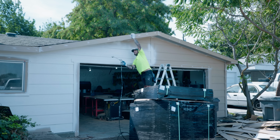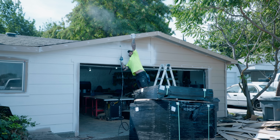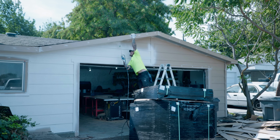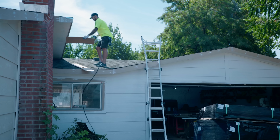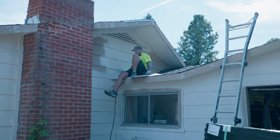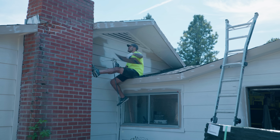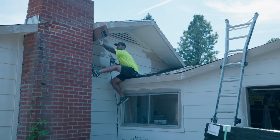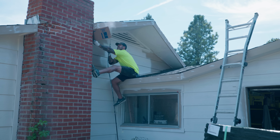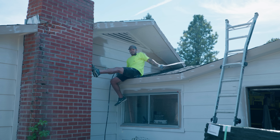Oh, this might be dangerous. Only one way to find out. Off to do some shady doo-da, doo-da. Off to do some shady doo-doo-da day. Don't try this at home, kids. I really hope my wife doesn't see this part.